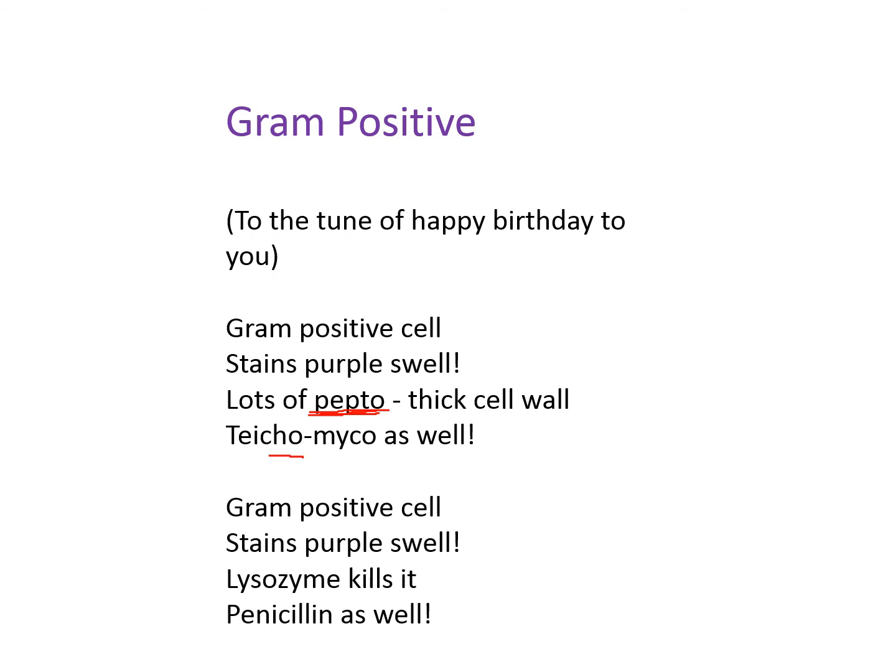Embedded within the peptidoglycan, we have those teichoic acids. Remember, they help hold the cell wall together. They also provide a few other functions, but we're not going to worry about those for this class. Myco here refers to mycolic acid. We're going to get to that in a couple of slides, but for right now, mycolic acid is embedded within a thick type of cell wall. So it would be like a gram-positive cell if the mycolic acid wasn't there.